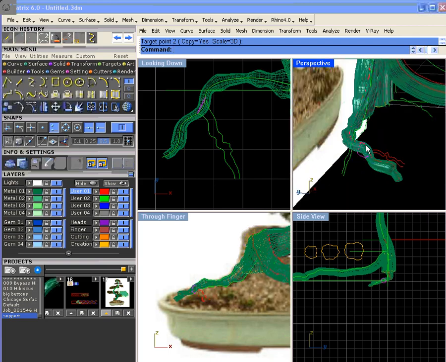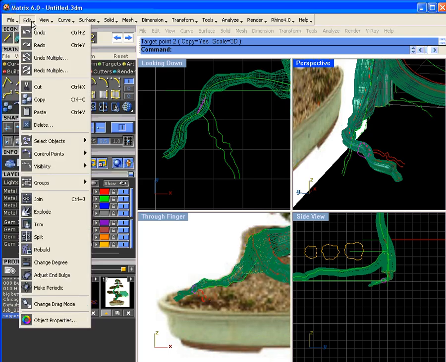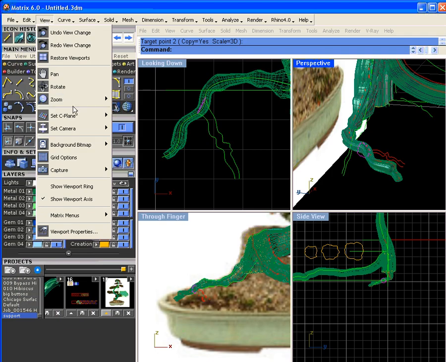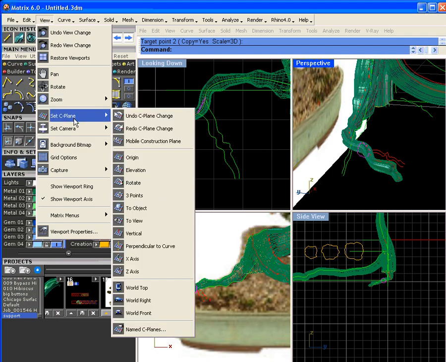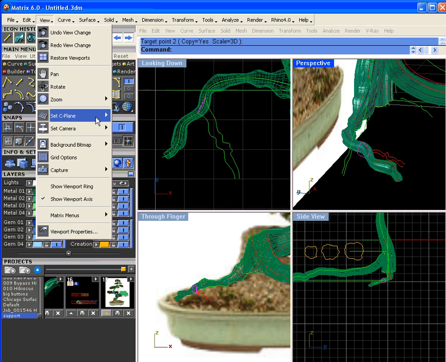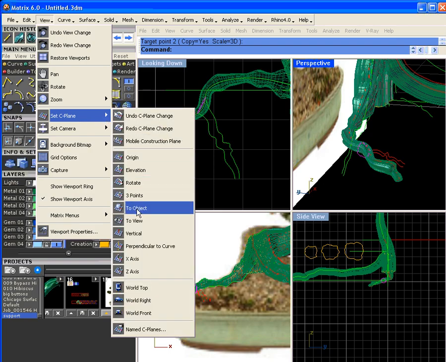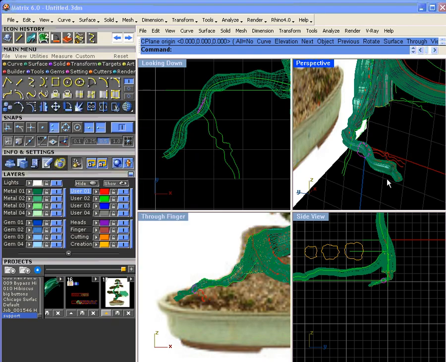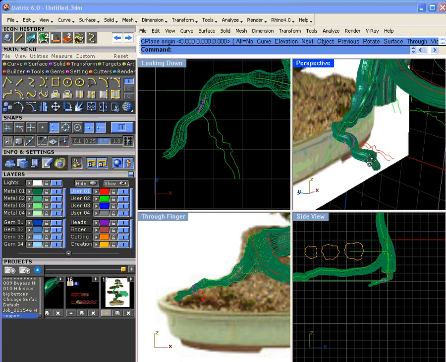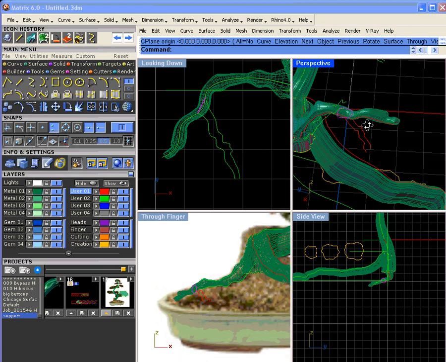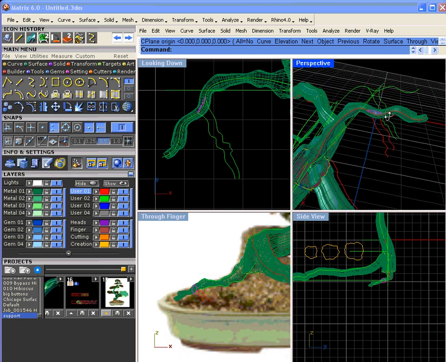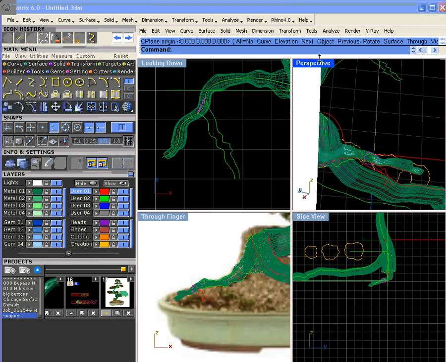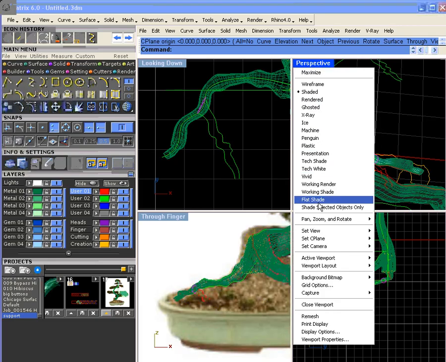So I'm going to select that curve and go to, where is it? View. Set C plane. Oops. To object. So there's my viewport set to that object, and I'm going to right click here and make this a plan viewport.